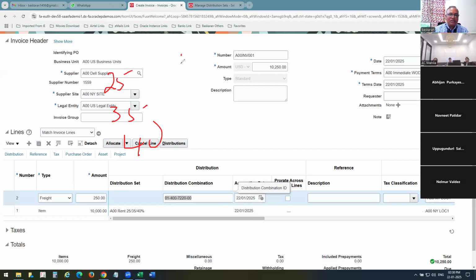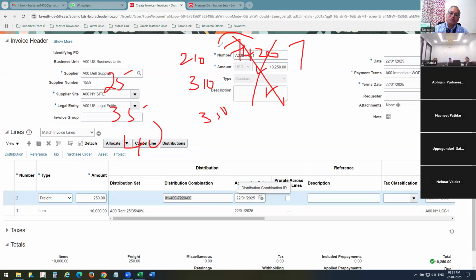The departments are 210, 310, 375 or 350. That is not changed. Previously for rent, I had 7420. Instead of this, you can use the overlay. But your question, can I use first account X, second account Y, third account Z as overlay? It's not allowed. Got it?